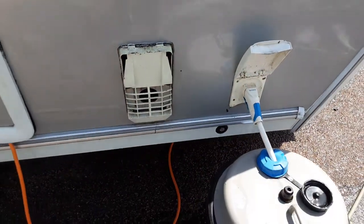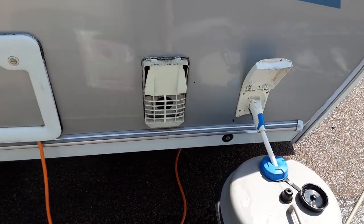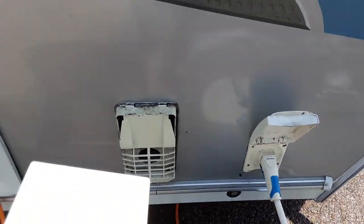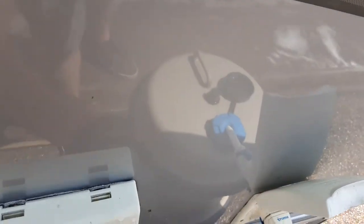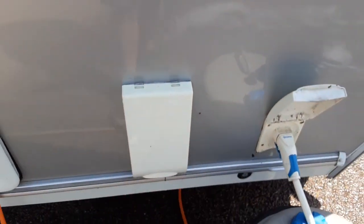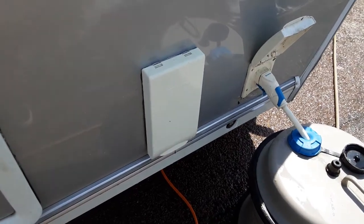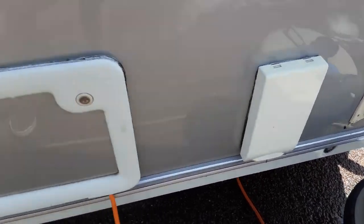You now have your heating and hot water flue — the guys are still cleaning the van, but once ready it will be clean and good to go. You do need to make sure you remove that cover prior to igniting anything on gas inside the caravan, including operating the heating and hot water, as it essentially does the same job as the flue on the side of your house.